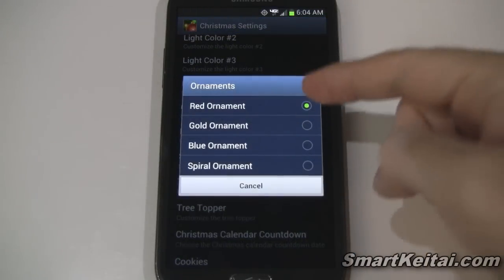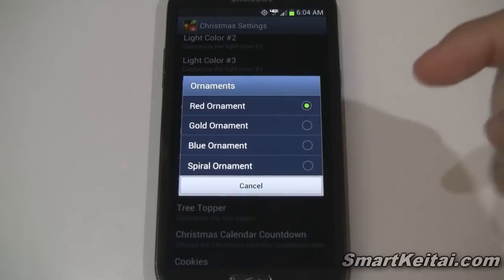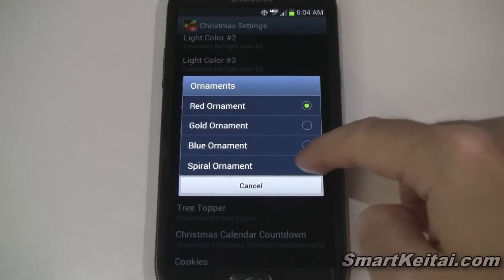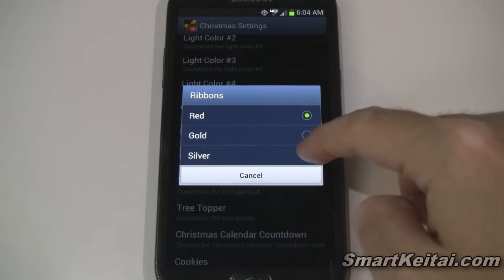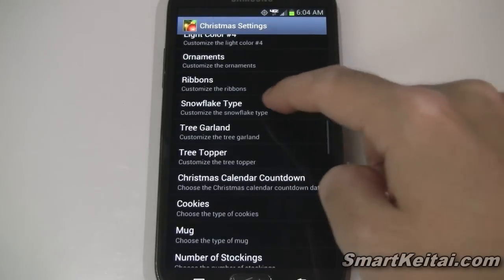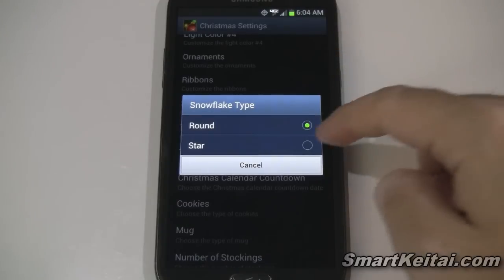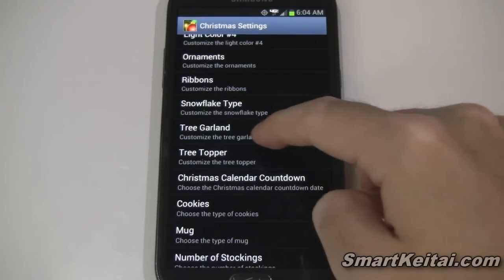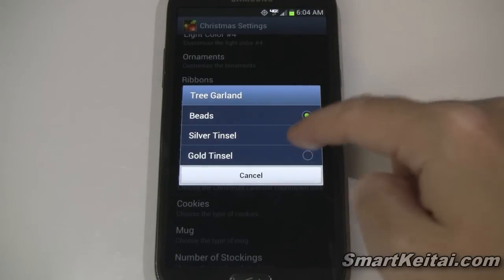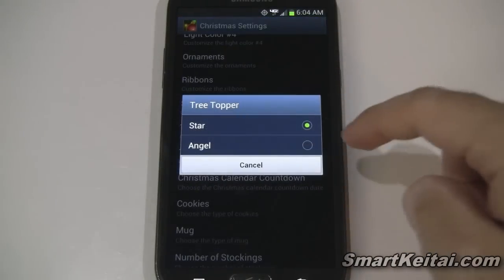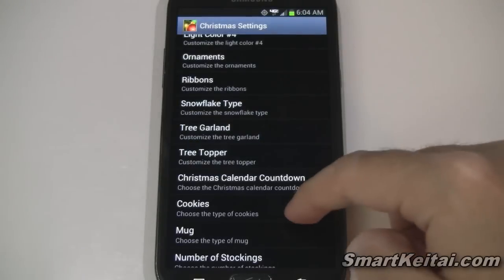Ornaments. Red, gold, and blue colored bulbs, or you can use the new spiral ornament. We'll go ahead and do that. Ribbons, I'll go with silver. Snowflake type, I had rounded snow. Let's go to star. Tree garland, we had beads. I'm going to go with silver. Tree topper, we'll switch from star to angel.